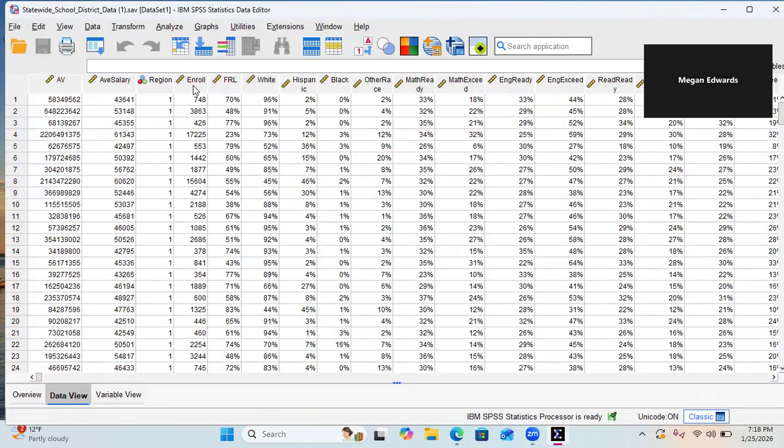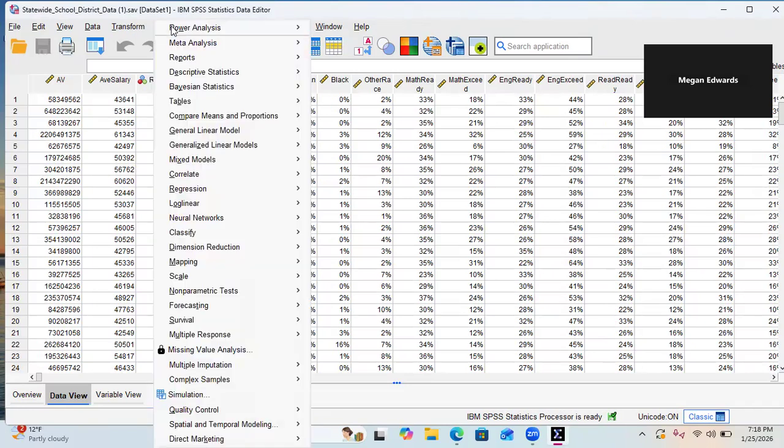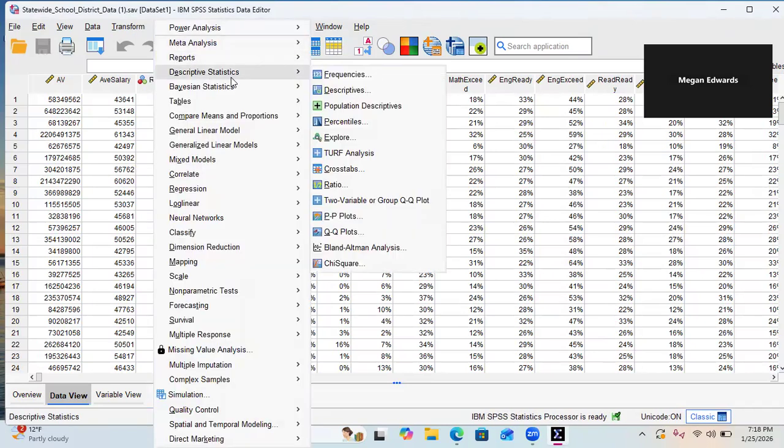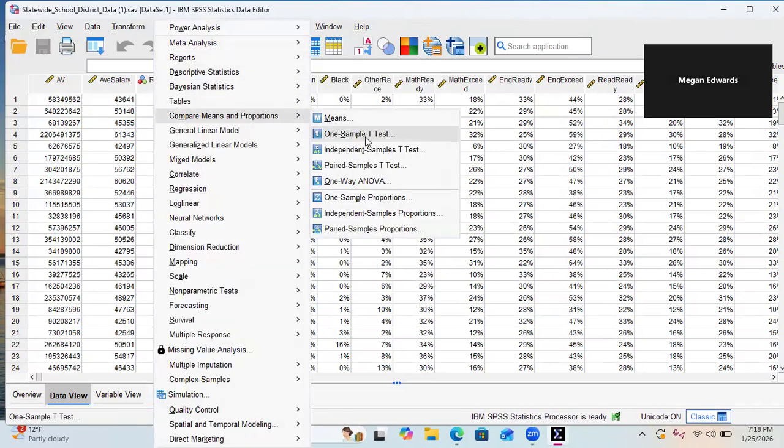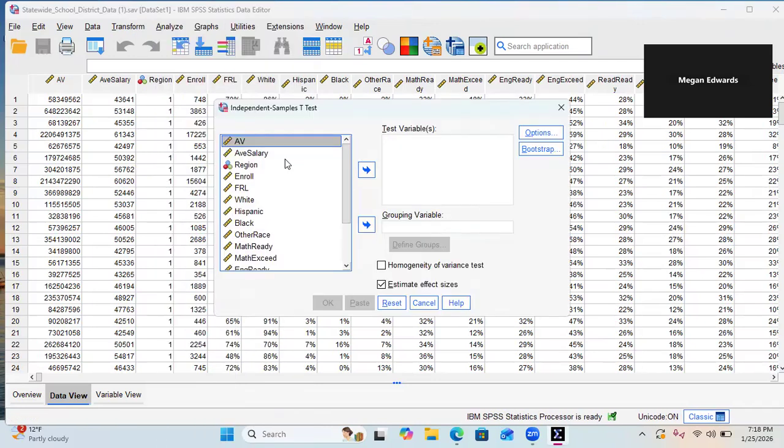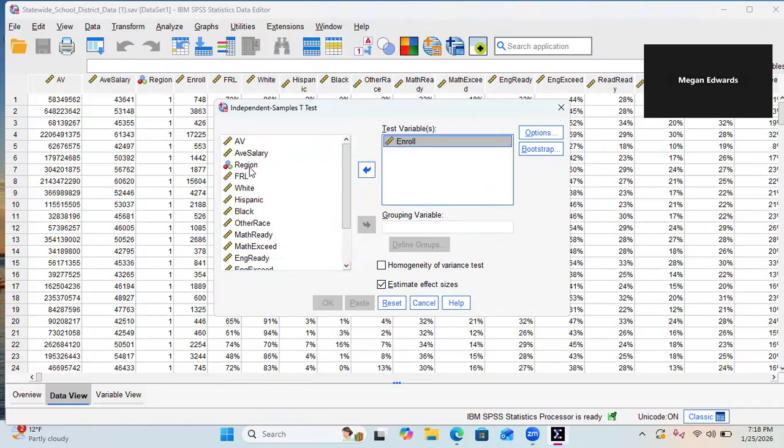And we're going to go up here to Analyze, Compare Means, and Independent Samples t-test. We're going to pull over enrollment for the test variable, pull over region for the grouping variable, and there are question marks there because we want to compare Region 1 and Region 5.